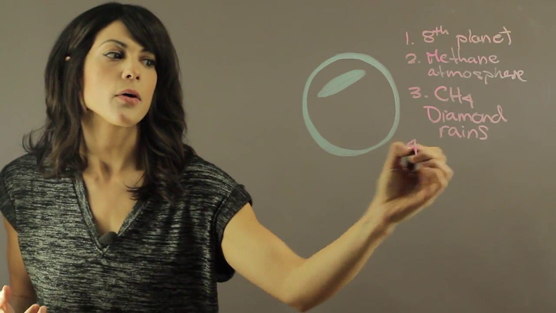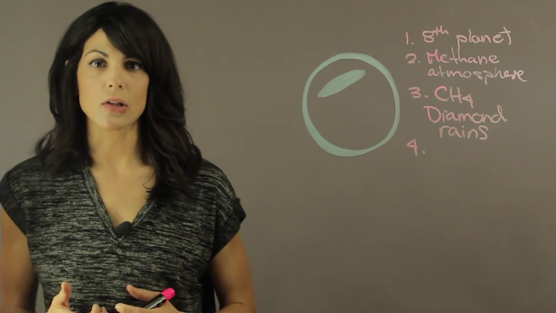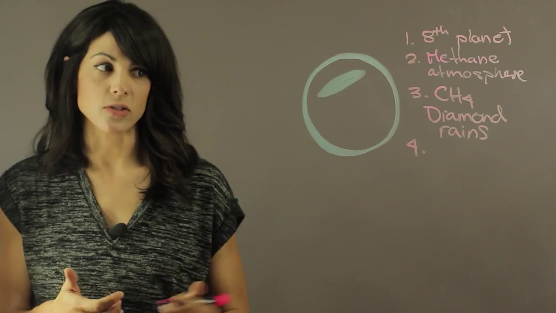Another important thing about Neptune is that it has one of the largest anticyclonic storms on the surface, and it's called the Great Dark Spot.